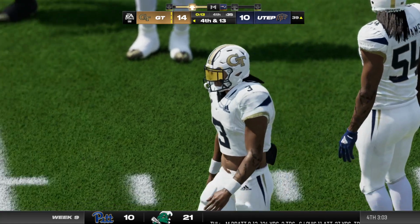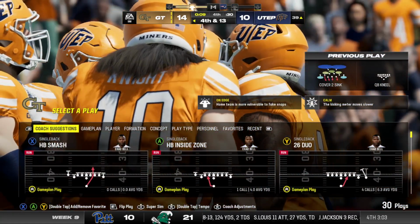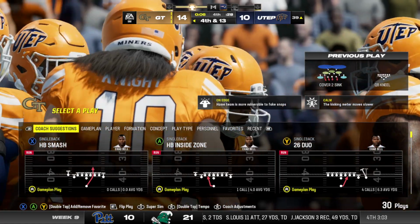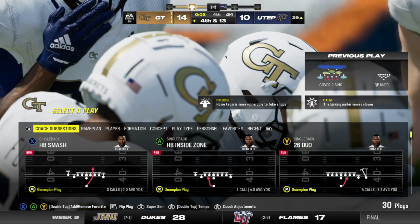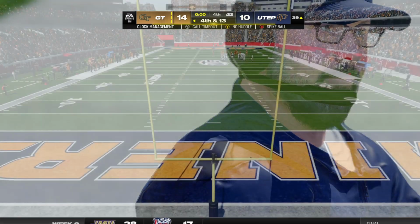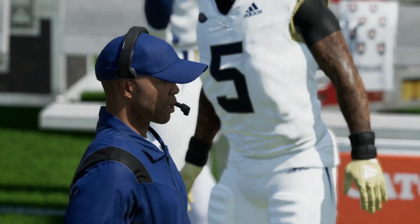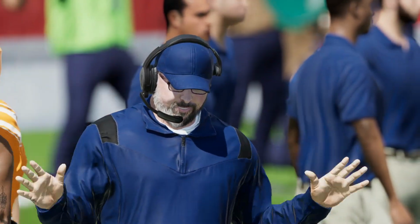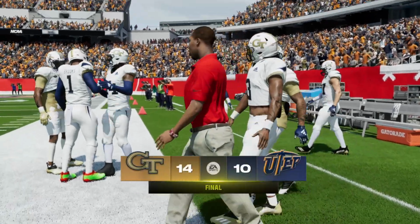I don't know about you, partner, but watching them take the knee there and finish this one off, I feel like I'm going to be sore tomorrow. This was one bruising affair. Low scoring, but my kind of football. Not a work of art, but maybe in your world, a little bit of a work of art. You like the defensive side. I thought it was pretty. I can't help myself. I thought it was pretty. And it ends in a kneel down as the clock rolls down to zeros.